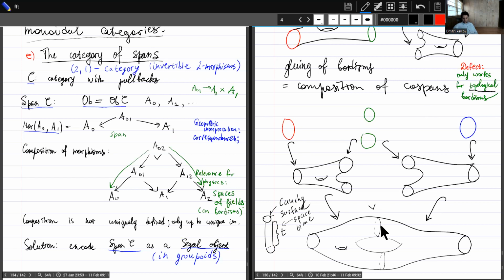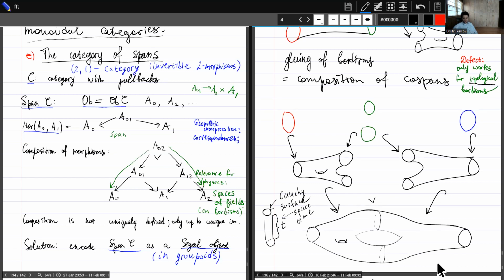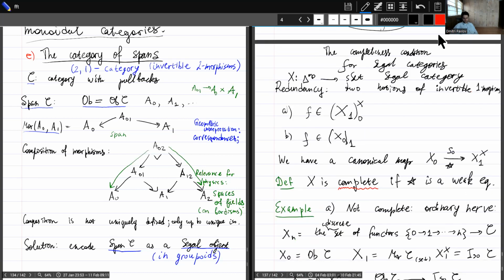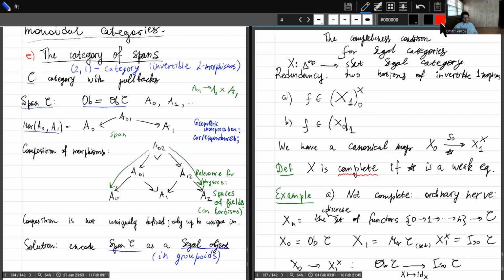All right. If there are no more questions, let me now talk about the completeness condition for Segal categories. The completeness condition addresses the following problem.